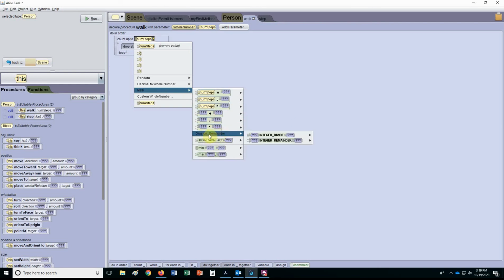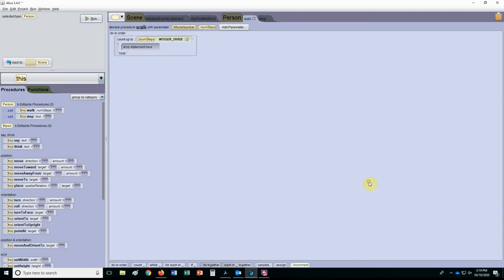It says division and remainder. And then it shows integer divide, and there's places for a value on either side of this. The first one will be num steps, and the second one will be 2. Count up to basically half of whatever number of steps were put in, is what that's saying.